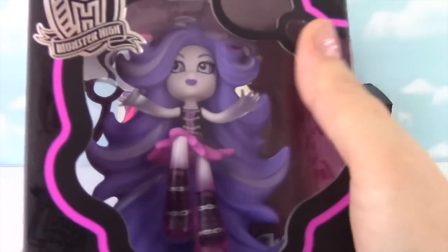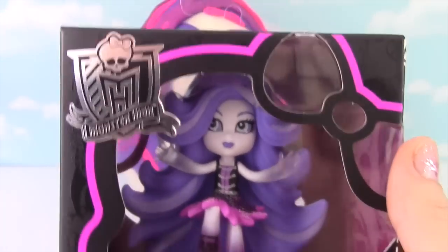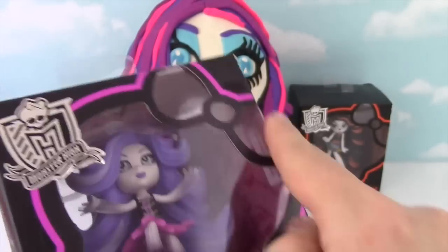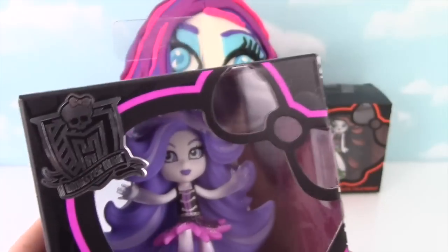So check her out. She's part of the second wave of the vinyl figures that came out. Look at her hands. I love these boxes. They have the peekaboo windows. Look at her hair. They have the skullette around it. And let's open it up and look at the inside. Check out the inside of the box. It always has the coolest artwork.